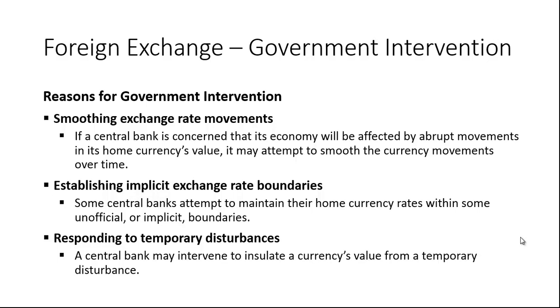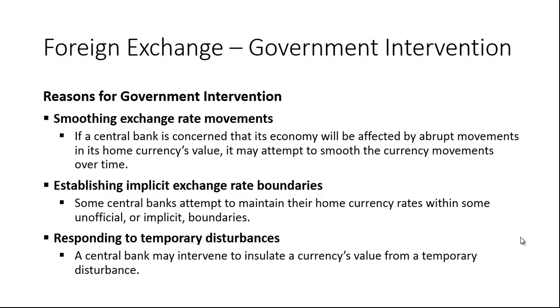If the central bank is concerned that its economy will be affected by abrupt movements in its home currency's value, it may attempt to smooth the currency movements over time. So instead of a lot of ups and downs in the currency's value, it may intervene to smooth those out.